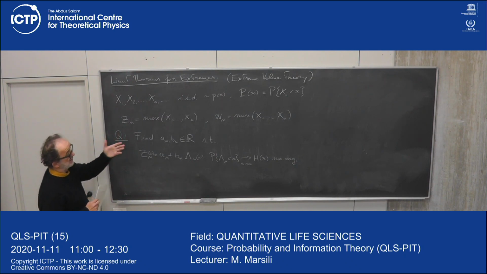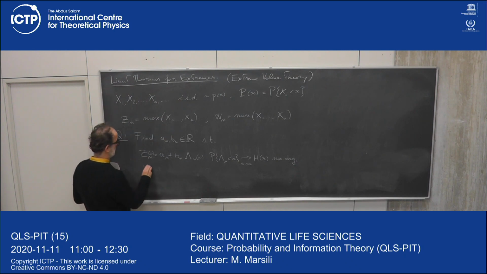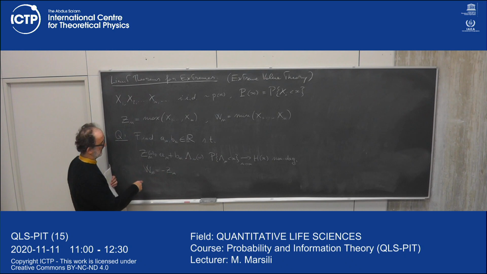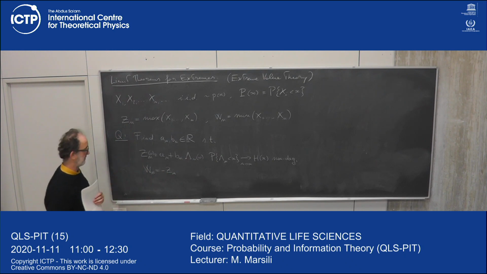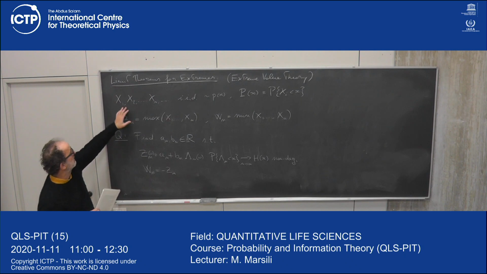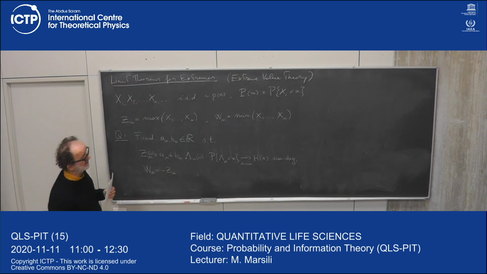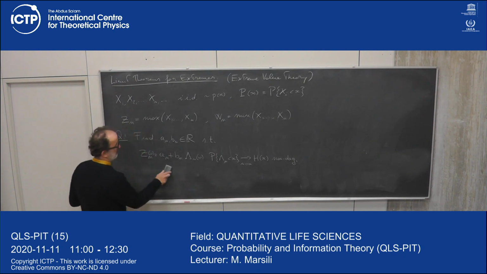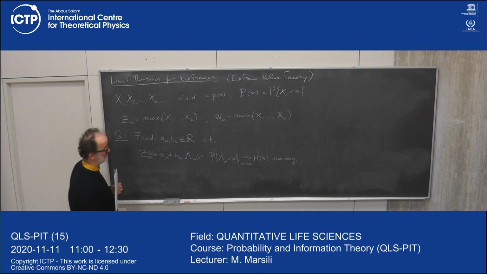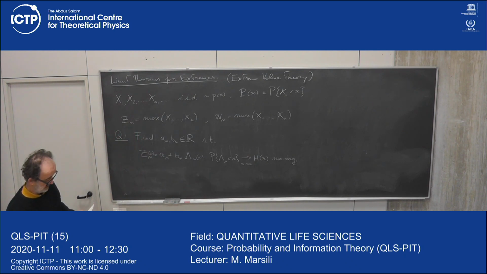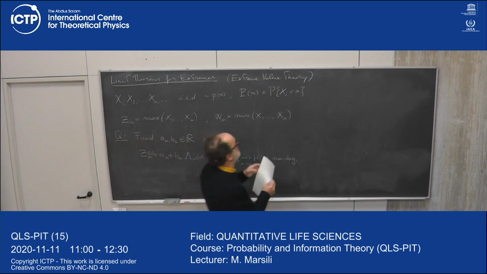Of course, the problem of the minimum is exactly the same as the problem of the maximum, because if I change the sign of the variables xi, then this problem becomes that problem. So I will only discuss the problem of the maximum, and the minimum can be addressed very easily. Okay, so what is the main idea?